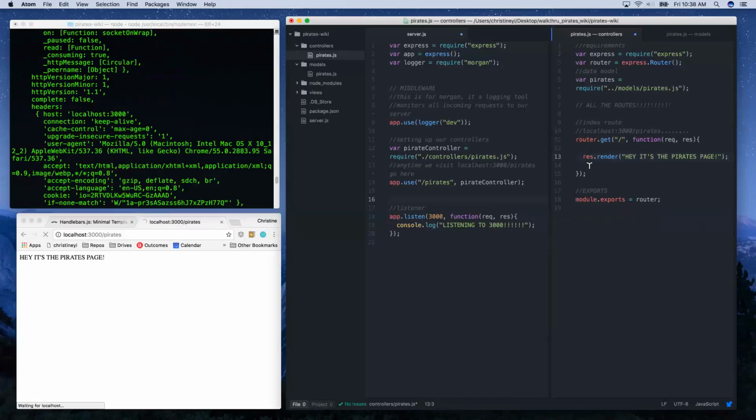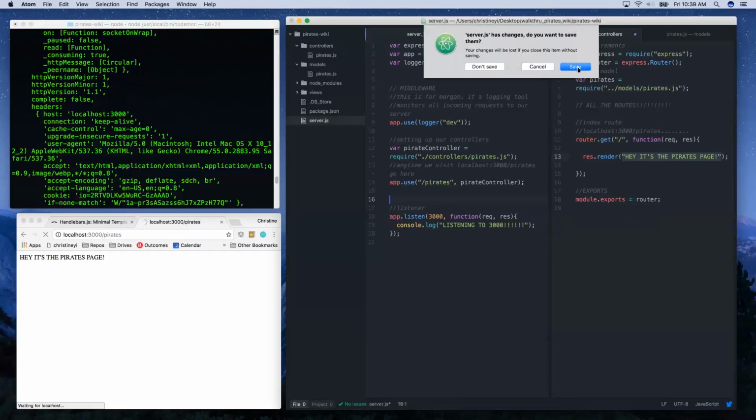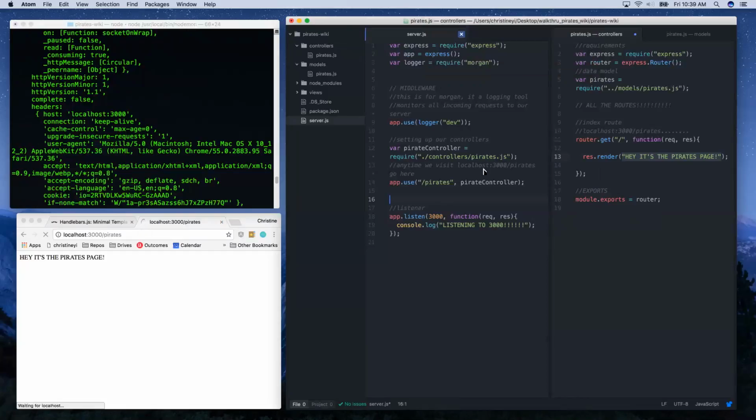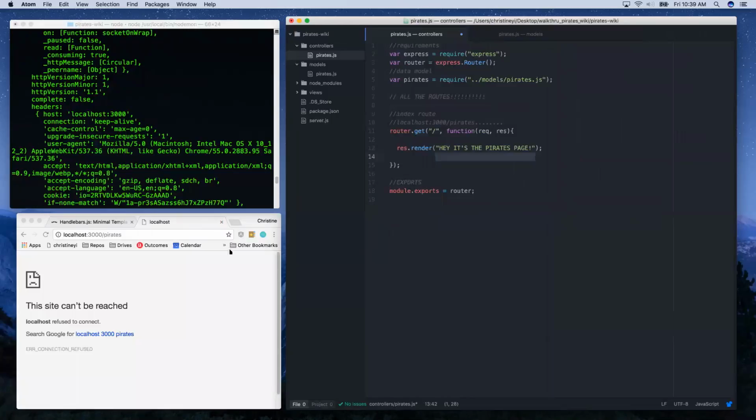Anyway, so let's res.render. Now, in this part of the process, there are no rules about whether you build your views first or your controller first. You need both of them to happen. So, just to be organized, I'm going to close the server file. It has not given me any issues right now, so I'm going to close it. Do I want to save? I think so. Hope that doesn't break anything.